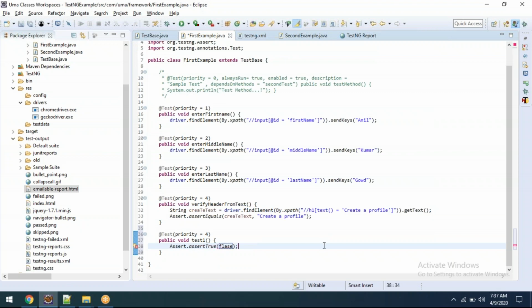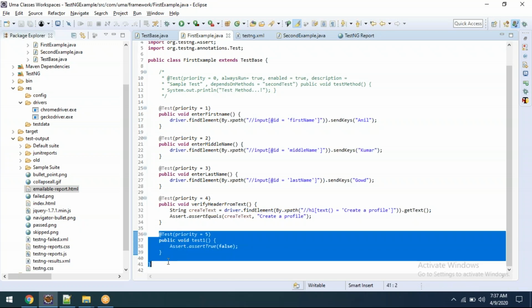It will fail. You getting my point? It will fail because I'm expecting true but I'm giving false. Now it will fail. This is one thing.